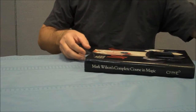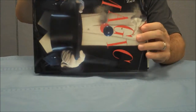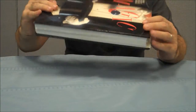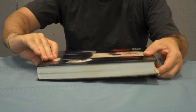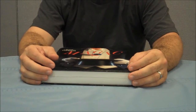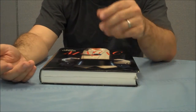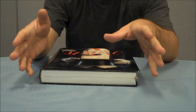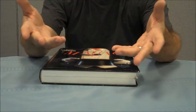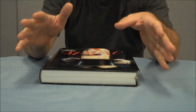The first is the biggest mamma jamma. I don't even know how the camera can see it all. This is Mark Wilson's Complete Course in Magic. Now, if you don't know who Mark Wilson is, you're young. Mark Wilson used to have a show on television back when I was a kid. I think it was probably the 50s and 60s. Mark Wilson had a variety show on TV, very similar to other groups like Donnie and Marie or Laugh-In that were popular back then. I just really totally dated myself, but that's okay.